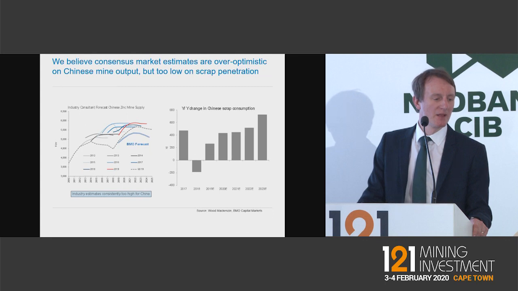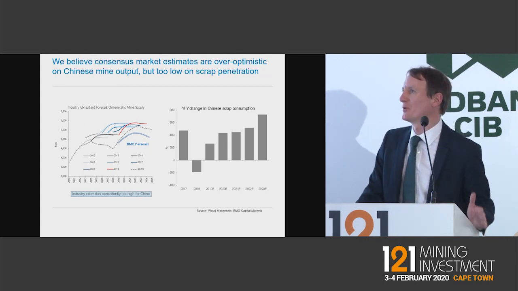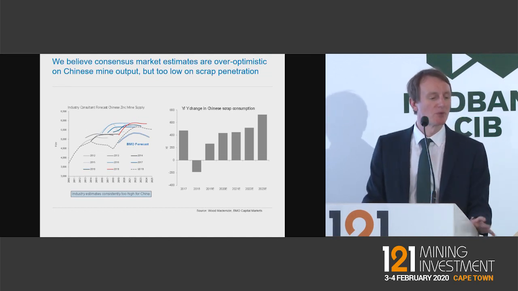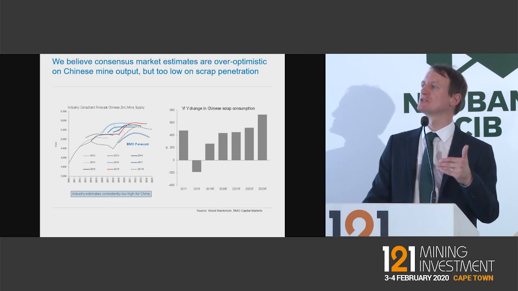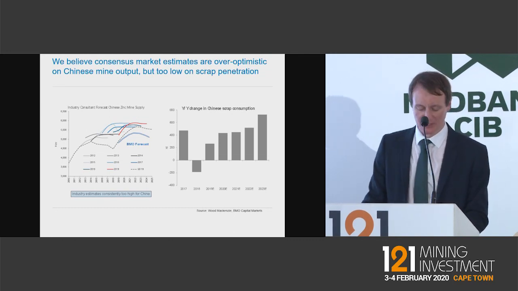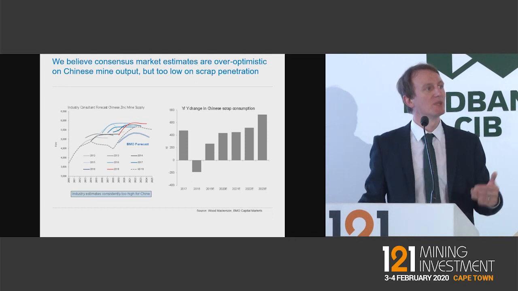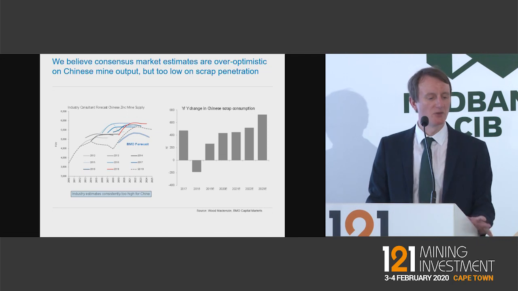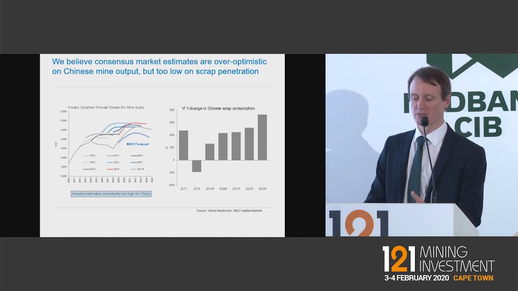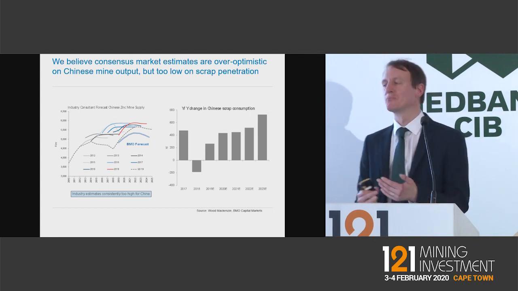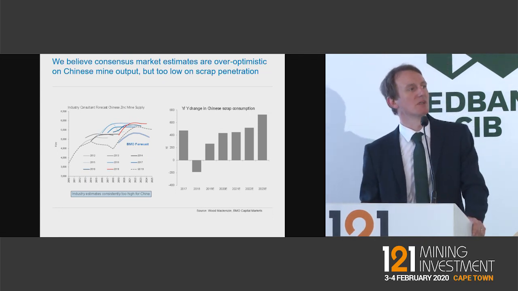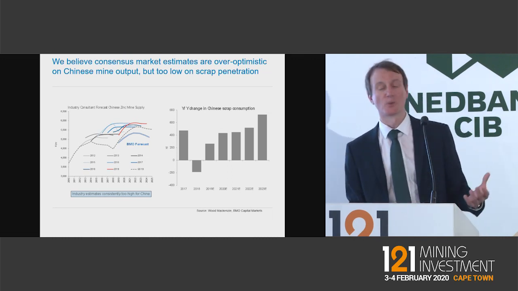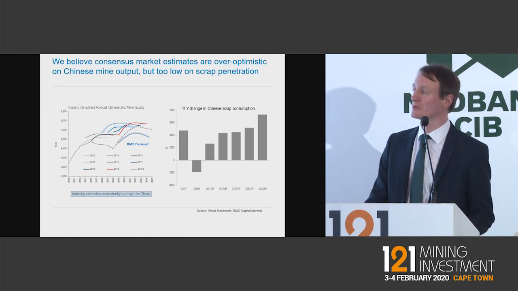On the flip side, what we're also seeing, of course, when you put metal into an economy, it does tend to come back as scrap, depending on the commodity, of course. But we're now at that point where you're starting to see China's scrap generation accelerate. A lot of that's because, of course, China does not want to be the waste dump of the world. We've seen a lot of restrictions on material flow into China over the past 2 or 3 years. What we've seen on the back of that is a lot of investment in that domestic scrap generation and collection network, and therefore we are starting to see scrap come back at double-digit growth rates.